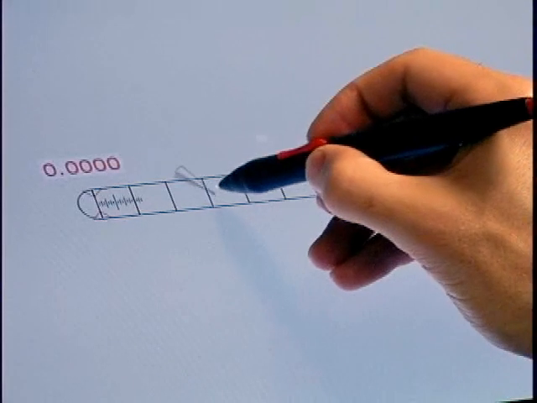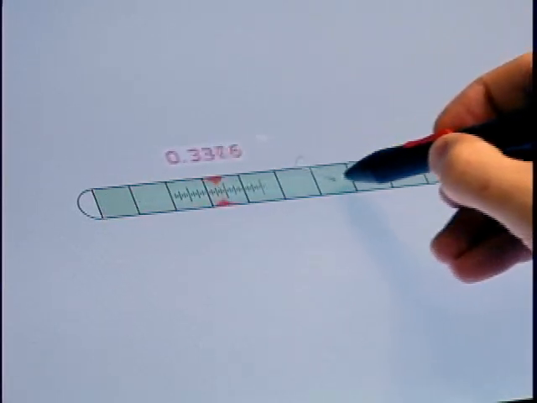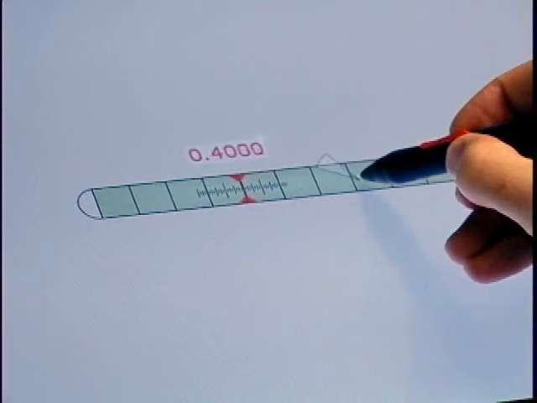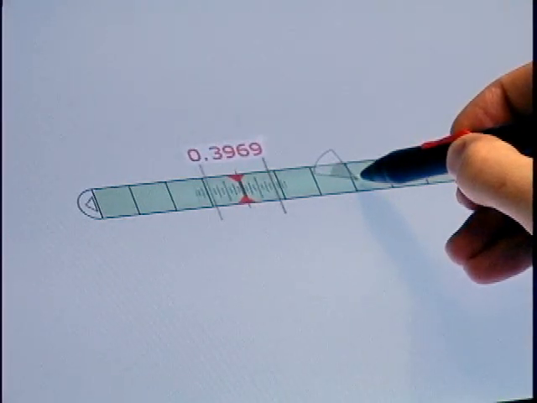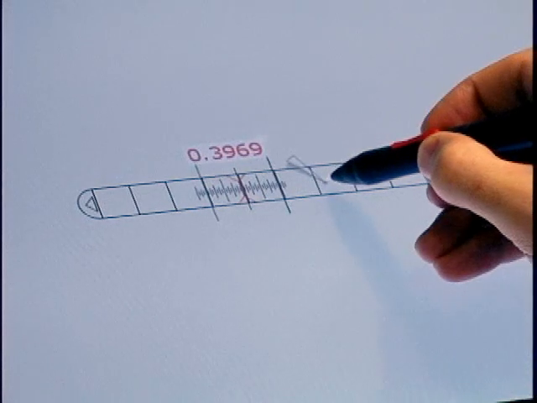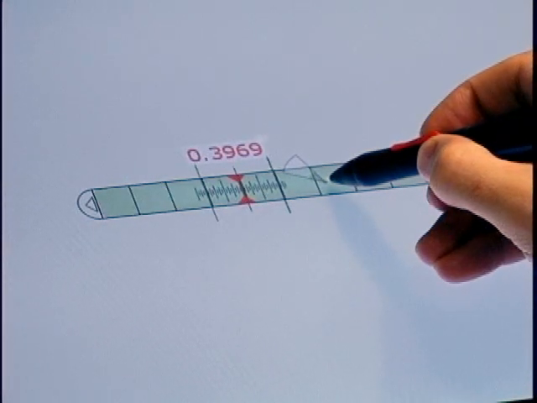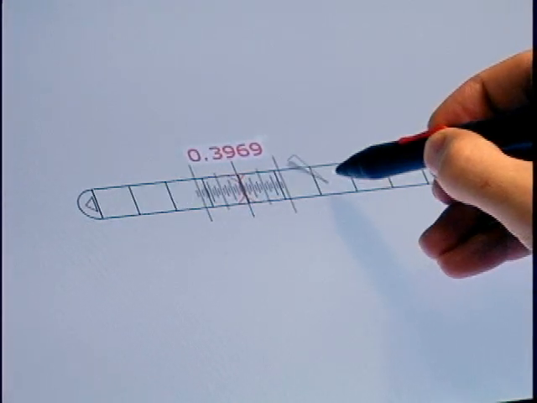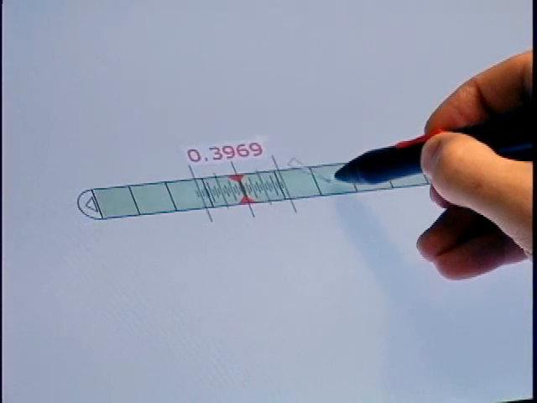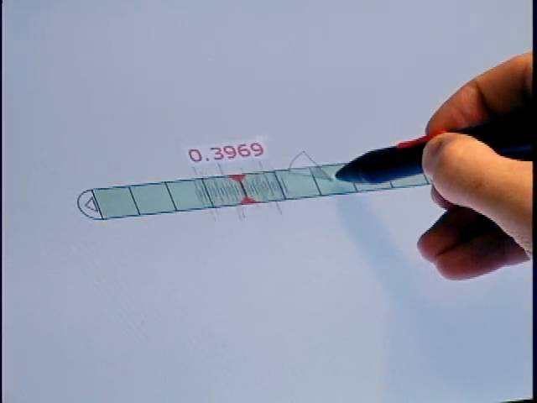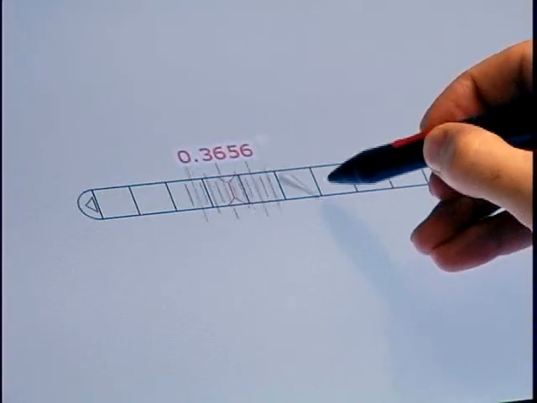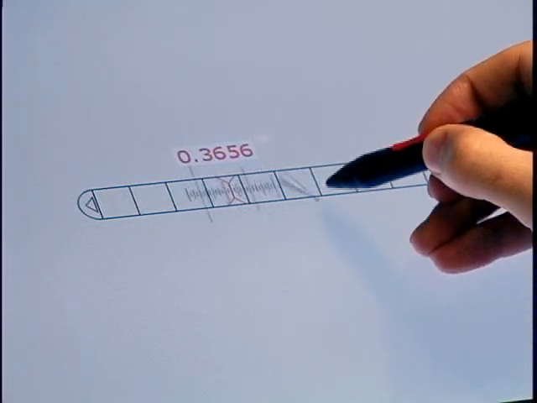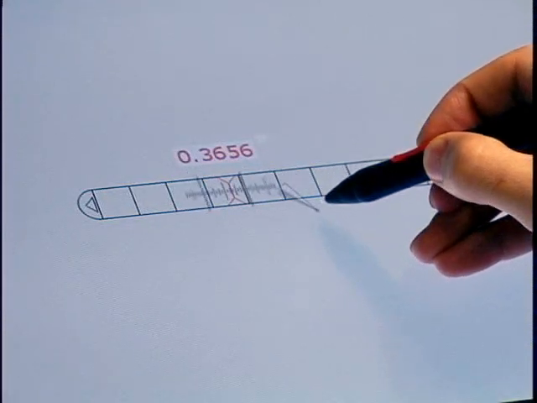The hover region of the input device also allows users to reach arbitrarily high precision levels. Users do this by repeatedly alternating between increasing pressure and lifting the stylus while remaining in tracking distance. By leaving and re-entering the slider's working area while in the hover region, users can also decrease the widget's precision.